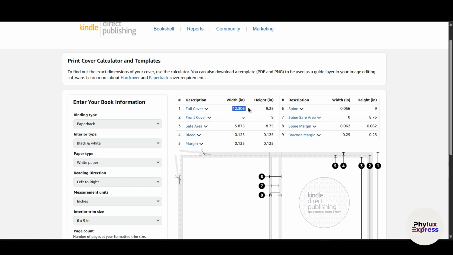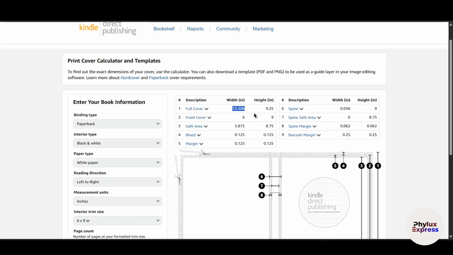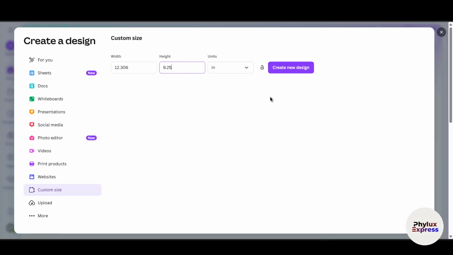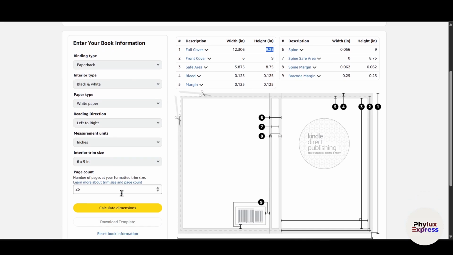So full cover is 12.13. What I will do is just simply copy this and paste it over here. And let's see how it goes. Click on create a design. It will create that canvas in the dimensions which we have calculated for our book cover.